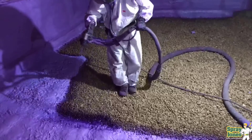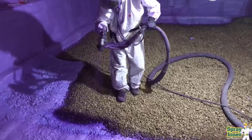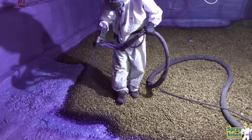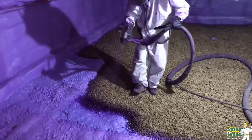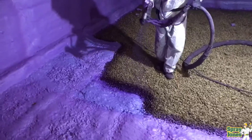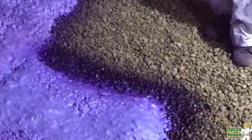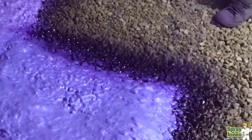In open-face crawl space situations, the spray foam is just being put over top of the rock. The crawl space is not going to have gypcrete or any additional coating over top. Many times that will satisfy your local building codes because crawl spaces have exemptions depending on height and what goes into them, so the spray foam does not need to be covered.